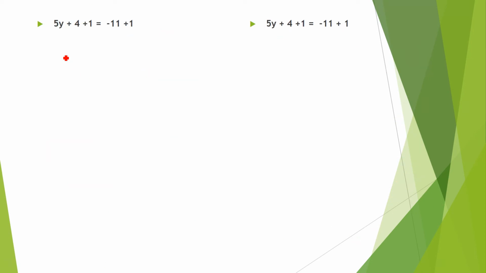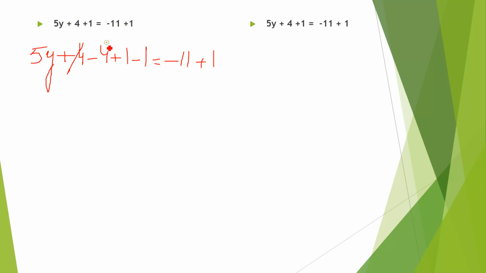So one more question we will discuss, the same thing, but here we have positive 4 and positive 1. So do not worry about it. Here we have to calculate the value of y because we have a y variable. So 5y plus 4, right? First we will get rid of these things. So plus 4, and what is the opposite of plus 4? Negative 4. And then positive 1, and what is the inverse of positive 1? Negative 1. On the right side, write down minus 11 plus 1 as it is.